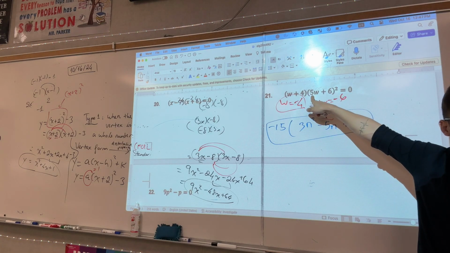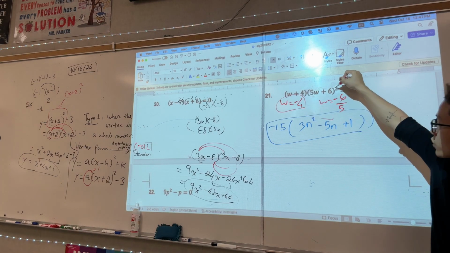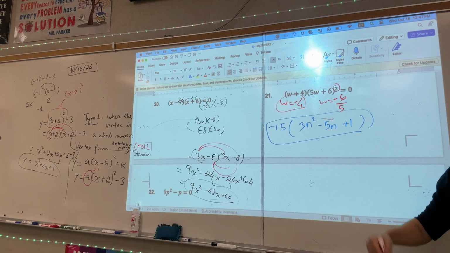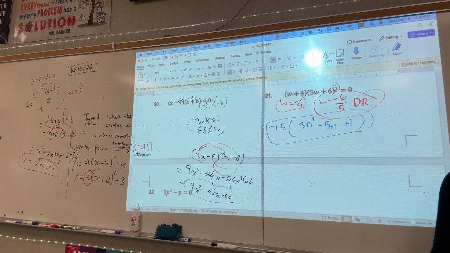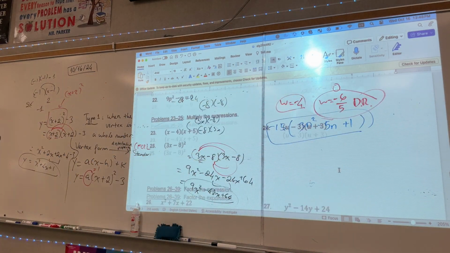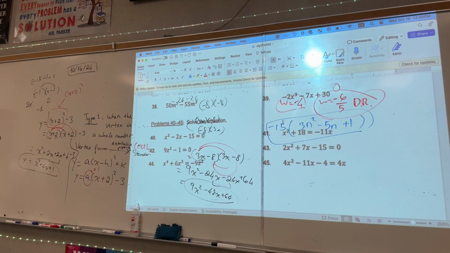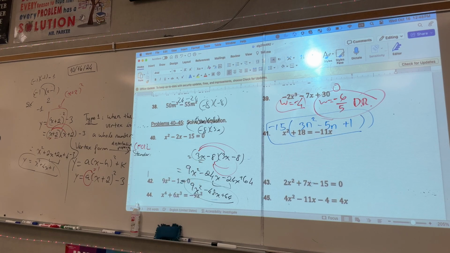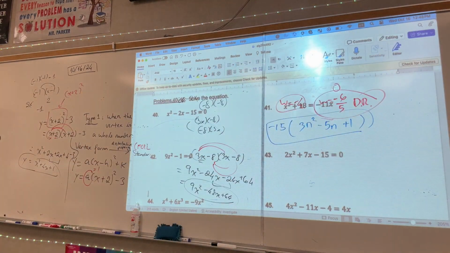But you have the number on the front. You need to divide by that number, so negative 6 over 5. But you also have the square right here. What is that? Double root. Yeah? That's it. So solving is the same thing as factoring, but in solving you're going to use the solution. So let's do this. Did you see a lot of questions on the board?